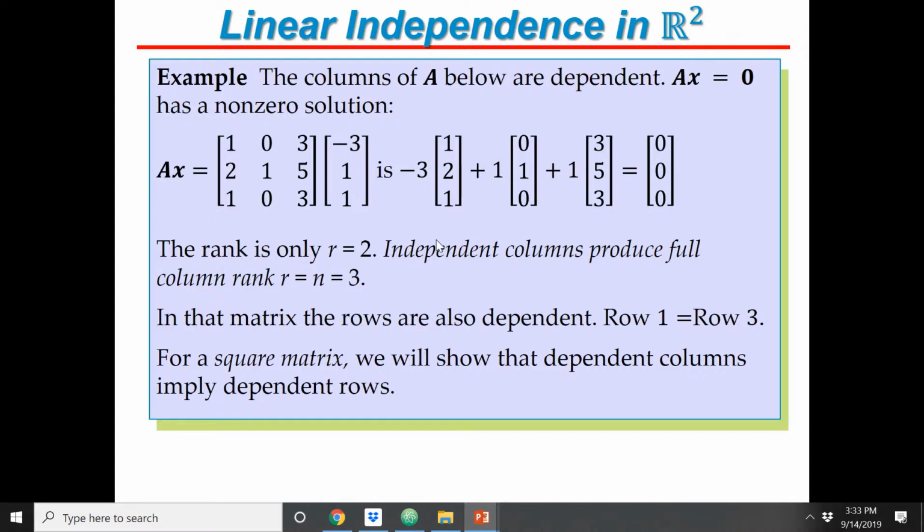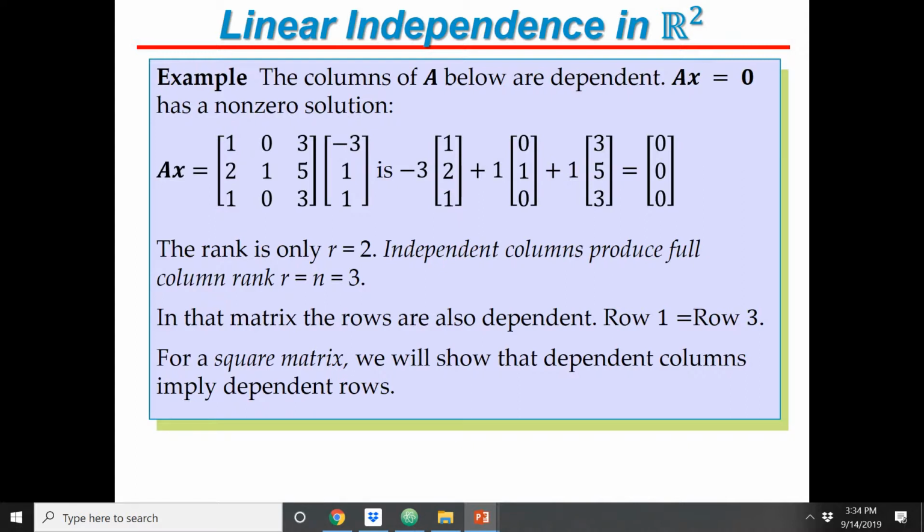Now, again, in this case, 3 by 3, it's a square matrix, an easy way to discuss linear independence. And actually, I immediately see a typo here. These vectors are in R3, so we need to correct this. We'll correct it in the posted slides.